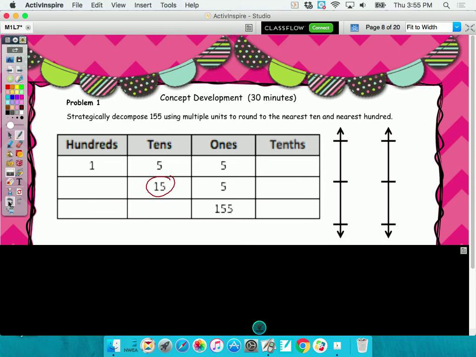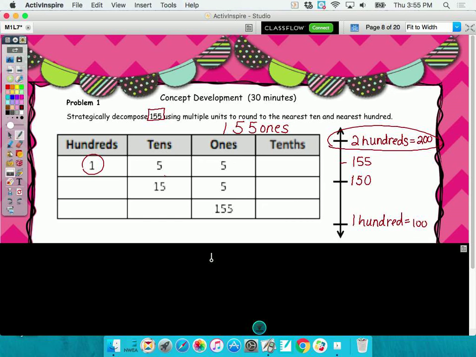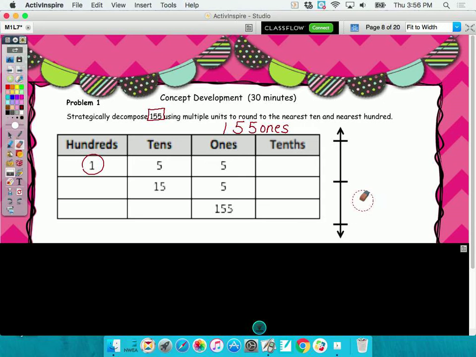I'm going to, hold on a minute. I think I'll erase with my eraser instead, because I covered up one of those number lines. So let's round 155 to the nearest 10. So that would be 15 tens on the bottom of my number line. 15 tens. Now this is just a strategy. 15 tens in standard form is what, boys and girls? 150. Anything times 10 add a 0 to the end.